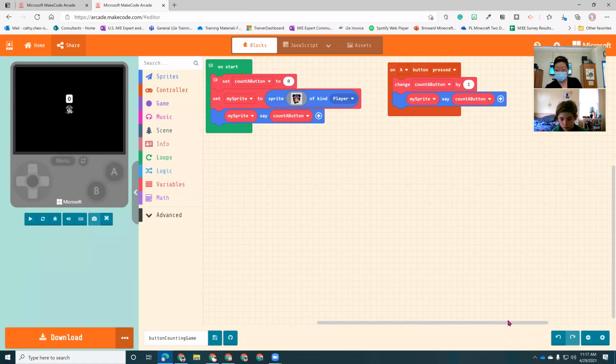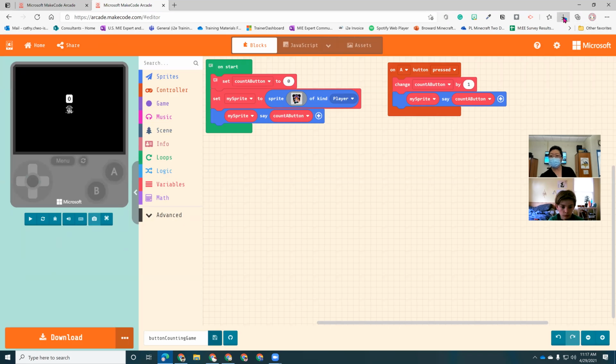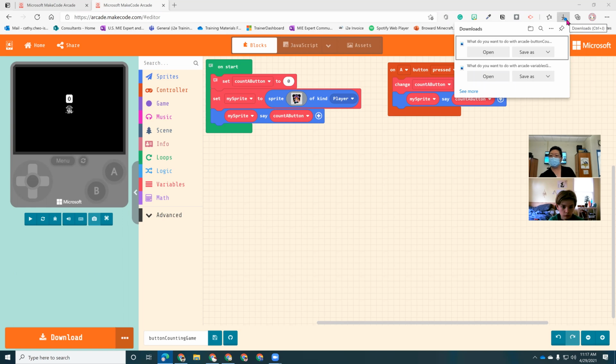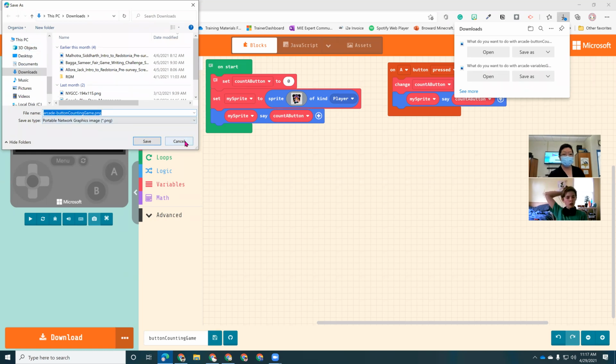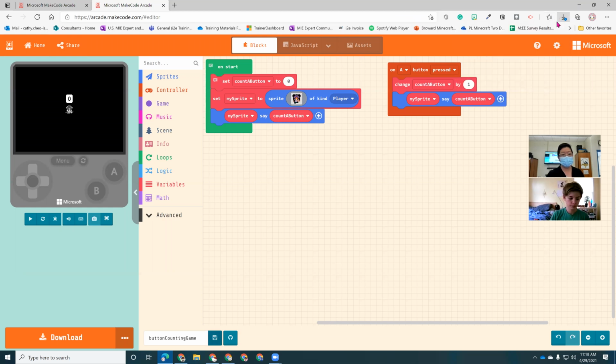The other way that you can save it is if you look down at the bottom, there is going to be a file name and it looks like a floppy disk, at the bottom of your category drawers. It is called whatever you named your project initially. If you click the save button, it will automatically save your project as a PNG file, which is a graphics file. It's kind of weird, but that's what it does. And you'll have the option to save it where you want. I would save it into your downloads and then save it up to your Google Drive. But for right now, I think that the share is a little bit easier, just to have that URL.